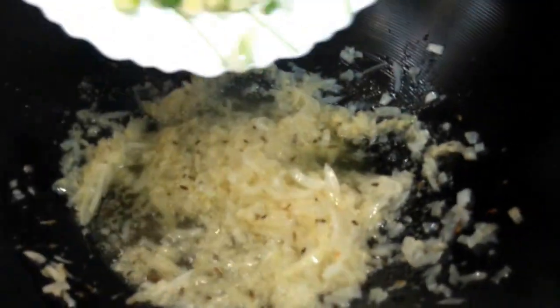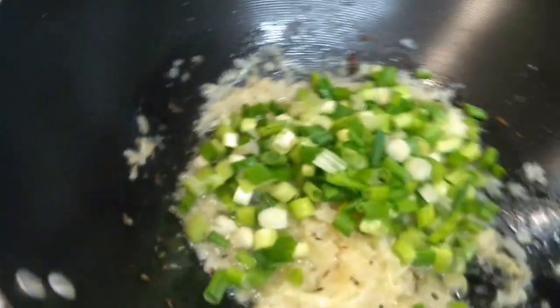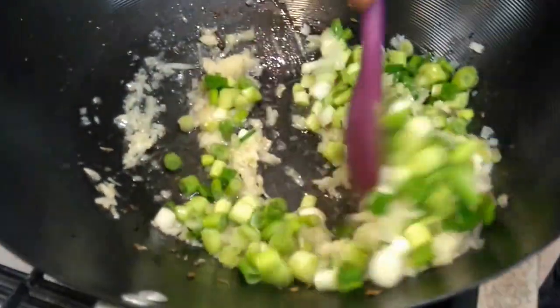Yes, these are all the spring onions. We've washed them and cut them into small pieces as well. So now we're going to be mixing that in as well. Don't be afraid of mixing it.